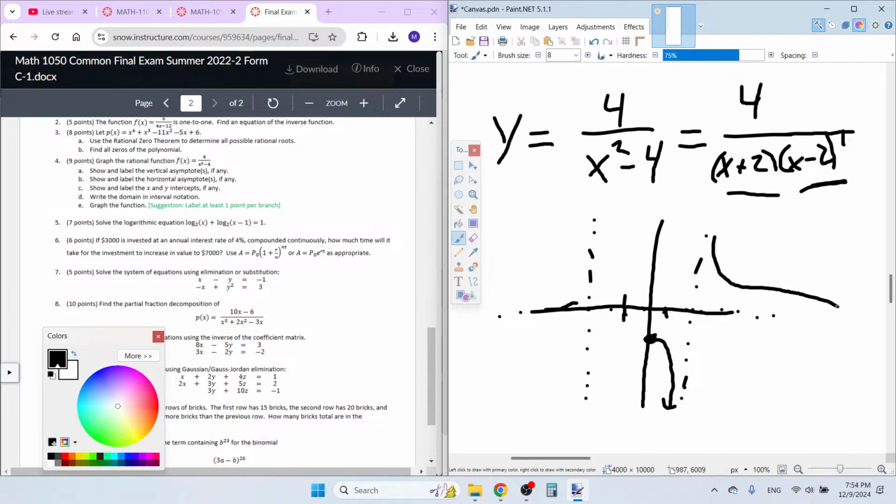We come down from infinity and go toward the horizontal asymptote. On the other side, we're negative, we're going to an asymptote, so we go down to -infinity. The power on that factor is also odd, so we switch signs, and we come down from infinity and go toward the horizontal asymptote. And this is the rough graph of our function.